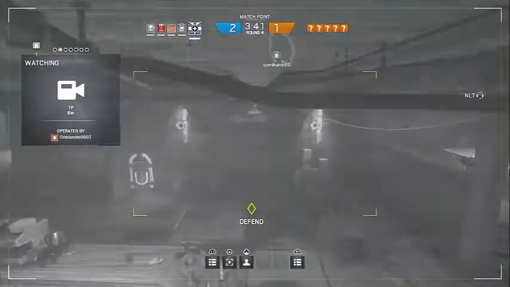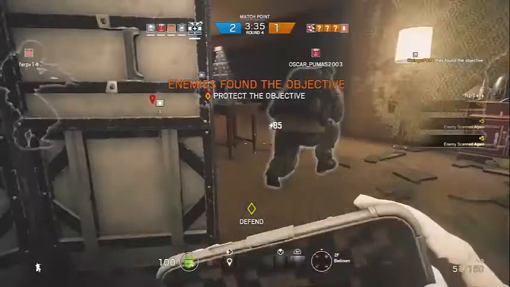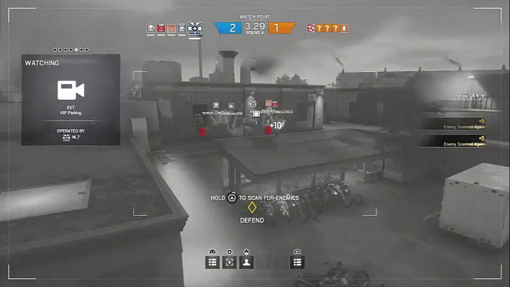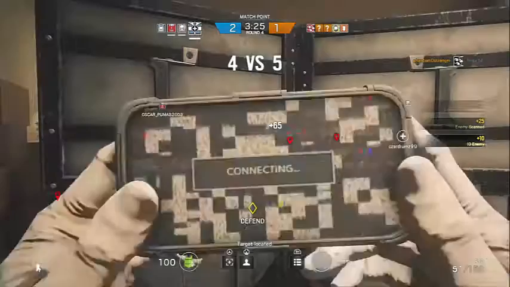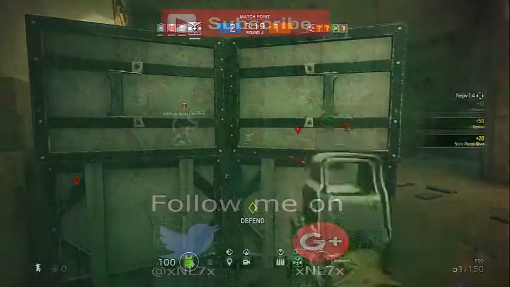You can also use the cameras that are outside and inside and be a surveillance for your team. So let's recap. With Rook, you want to be the outer defense, the walking sentry. And with Doc, you want to stay with your teammates and objectives so you can revive your down teammates in the process, because that's his only job to do.